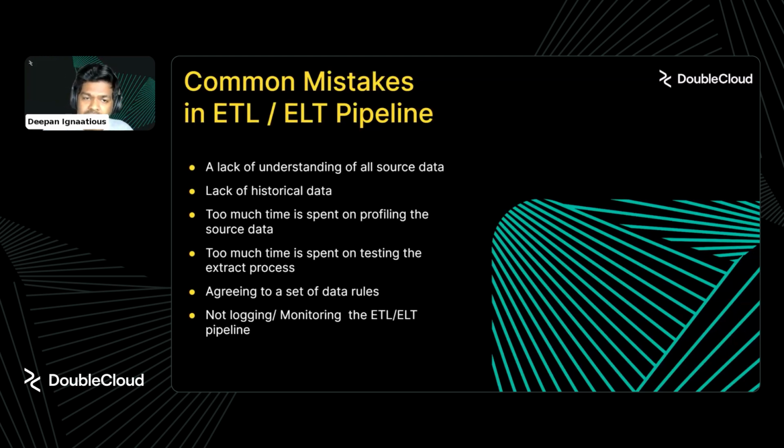In general, within any data ecosystem, the data pipeline forms the backbone. It's common to have various challenges during its implementation, and understanding these common pitfalls and mistakes can help you navigate toward a successful data integration pipeline. It's crucial because every data pipeline starts with a source, and there is always a lack of understanding of source data.